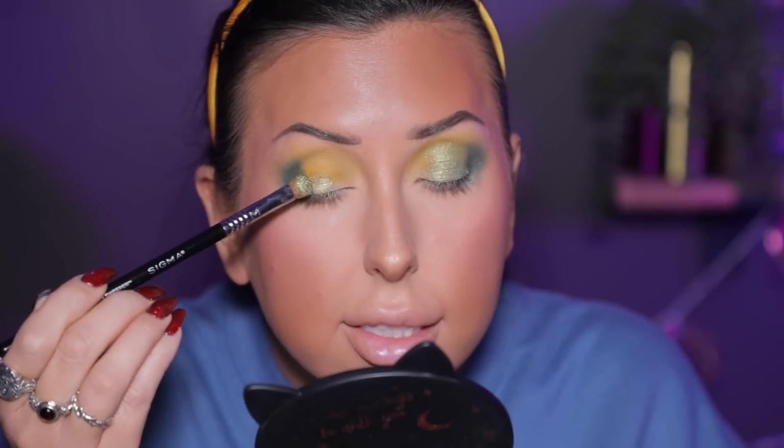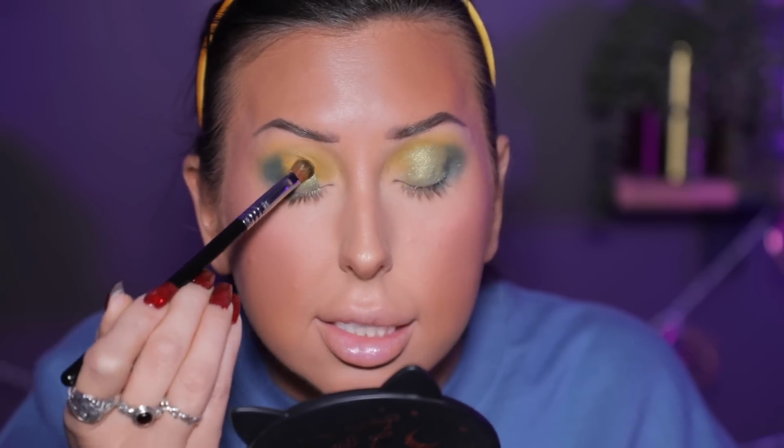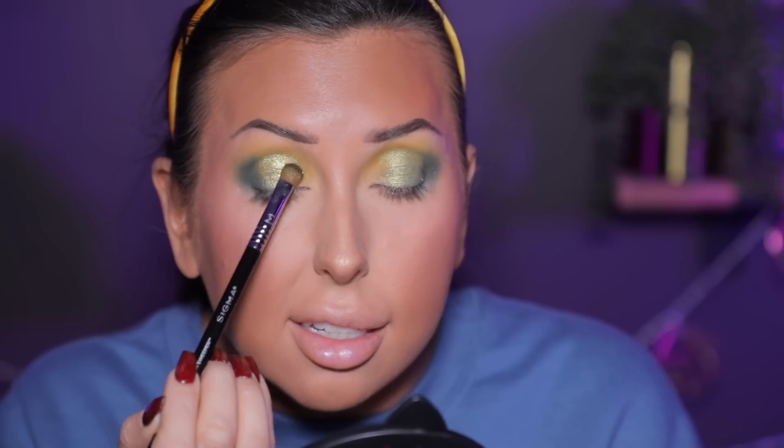So I want to keep being consistent with my skincare, but I will say I'm probably going to buy less skincare, and not saying like buy less of what I use now. I mean, like, try less new things unless it's from a brand I love and it's something that I really think I'm gonna enjoy. Because I have noticed, not necessarily with serums and things like that, but with different types of treatments or masks, I may get some to try and then I just end up going back to what I know works.